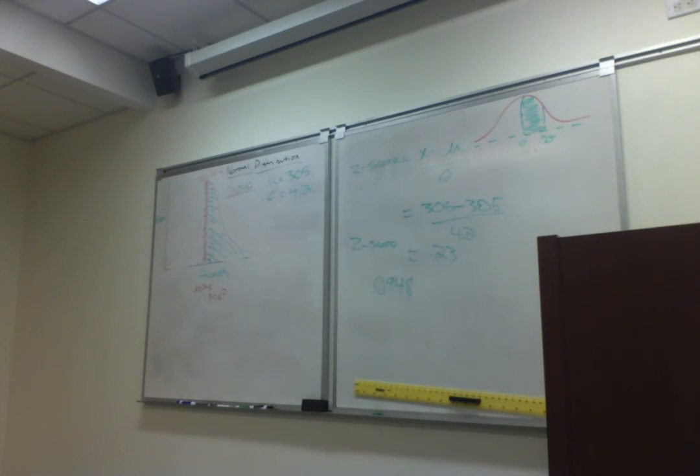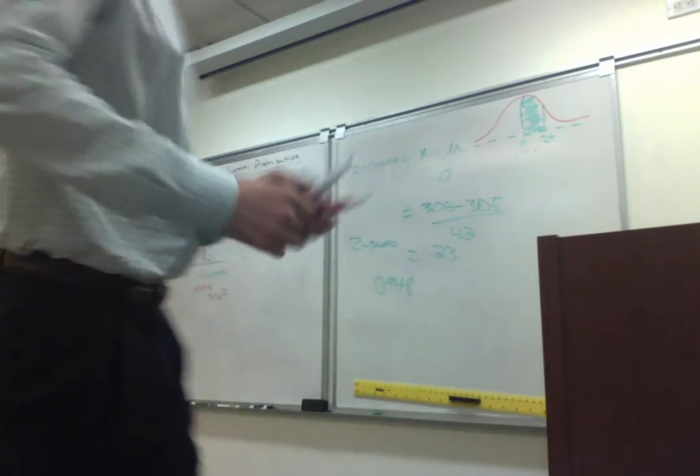Okay. General Electric soft white 3-way light bulb has an average life of 1,200 hours with a standard deviation of 50 hours. Find the probability that the life of one of these bulbs will be between 1150 and 1,300 hours. All right, give some thought to that. We'll do that as a class.